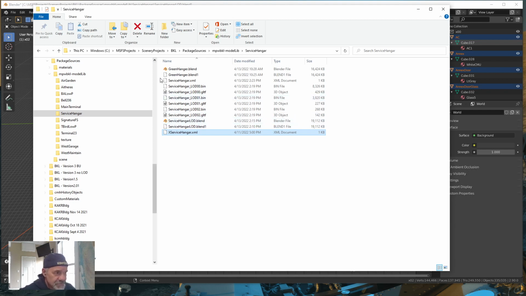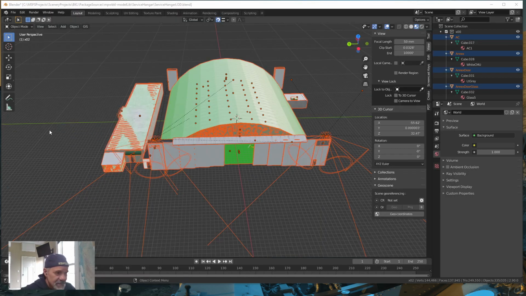There's nothing wrong with LOD 0, 0. 0, 0 is just fine. It will err out on LOD 0, 1, and if it errs out on LOD 0, 1, it will never process LOD 0, 2. It's just the way it is. So what we need to do is something a little different, so let's come back into Blender.